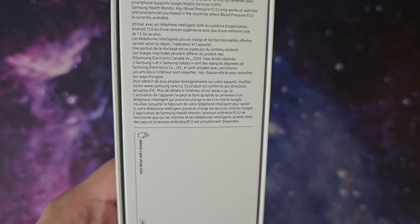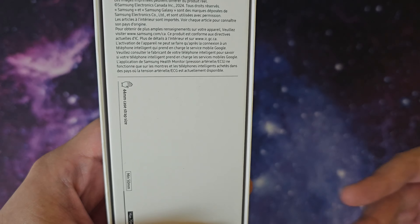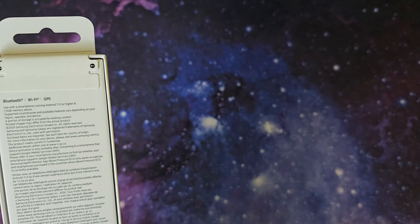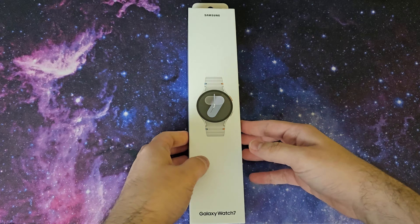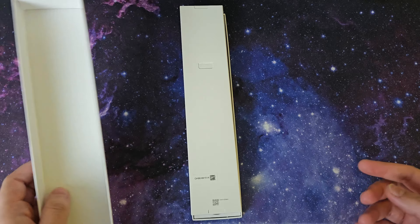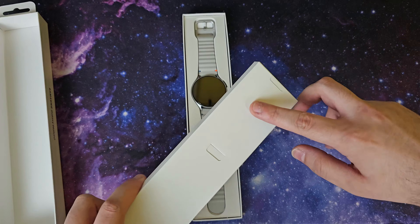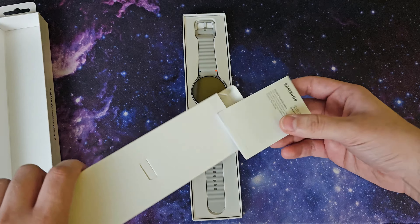So I figured it's a decent upgrade — we got better health sensors and a faster processor from the Watch 6. Those are the upgrades from Watch 6, and also the slimmer bezels, which will be nice. Mainly for me it'll be the battery life and the better health tracking I'm most excited for. The battery life I don't expect to be that much better, since this Watch 5 is about two years old and I don't think the battery has degraded that much.